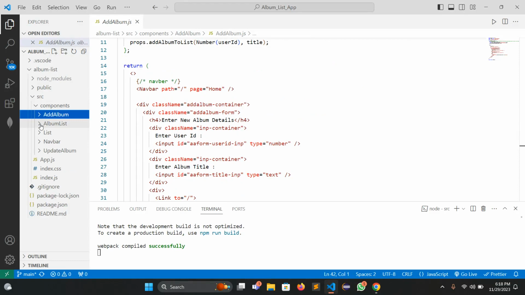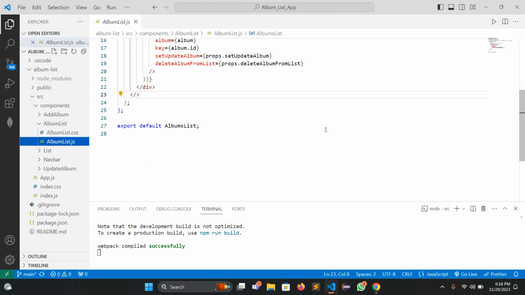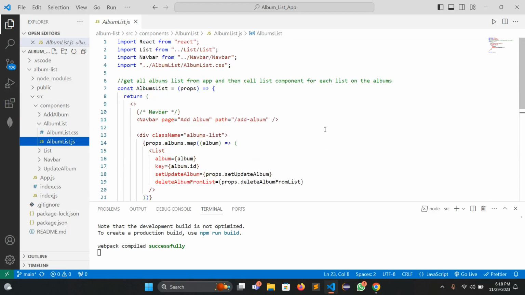Now I will open album list. Inside the album list, I have passed props, and I've also used map for traversing over the albums.